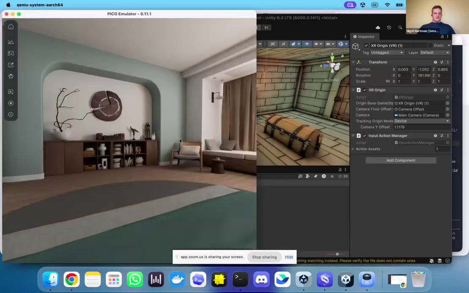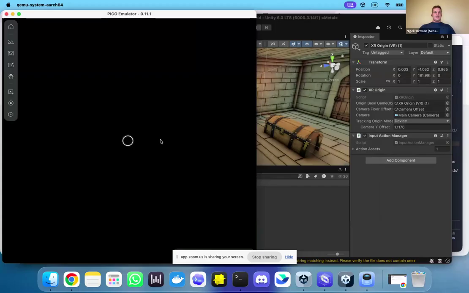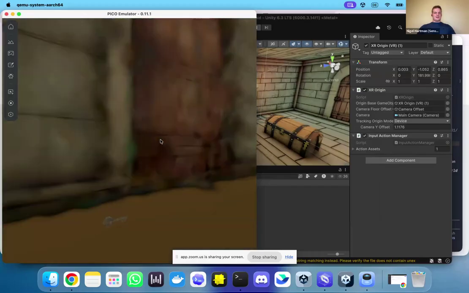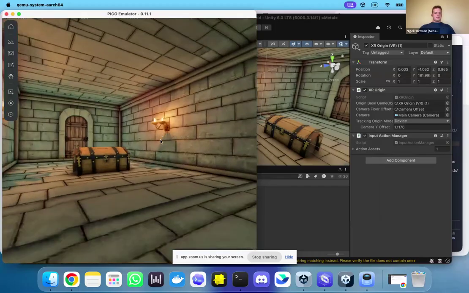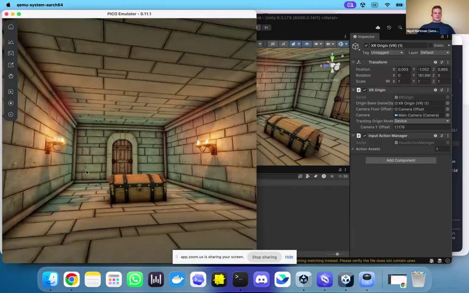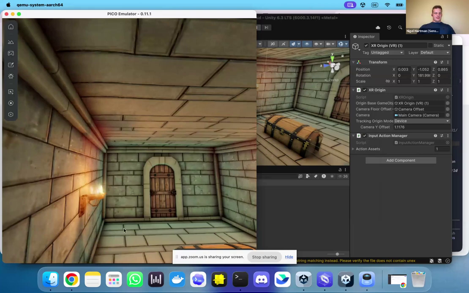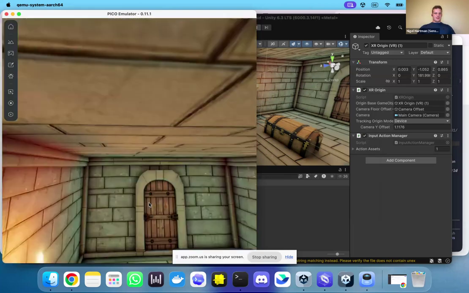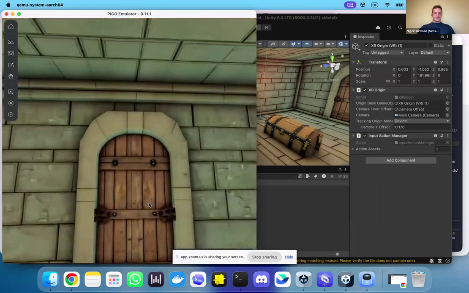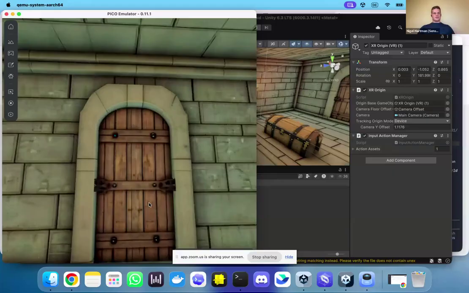I did that in this case already for you, and we have a bad starting point, but this is what the experience would look like. So you can run through the room and build on top of that a lot of different adaptations.